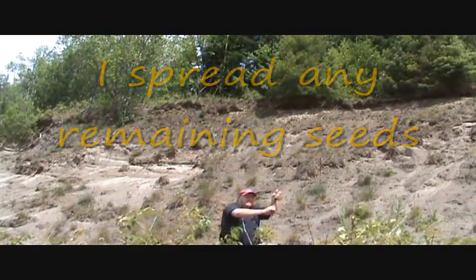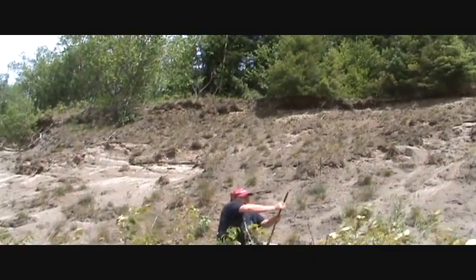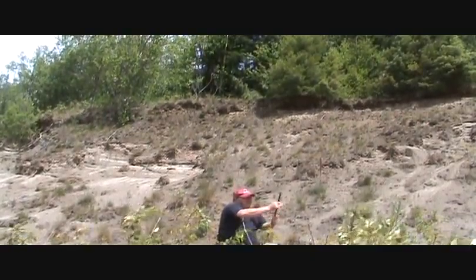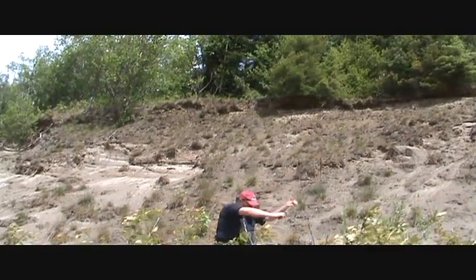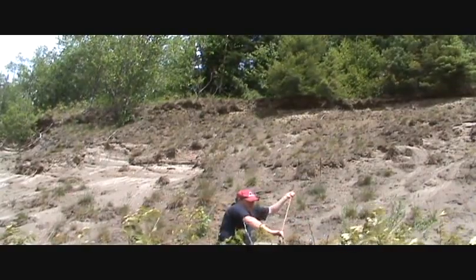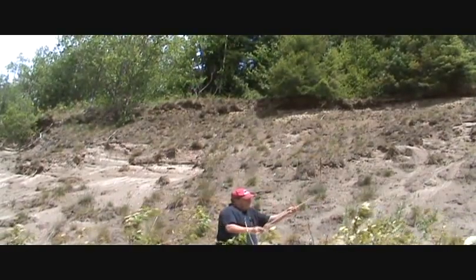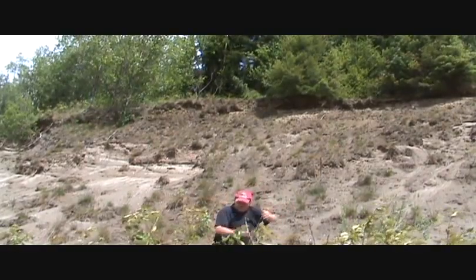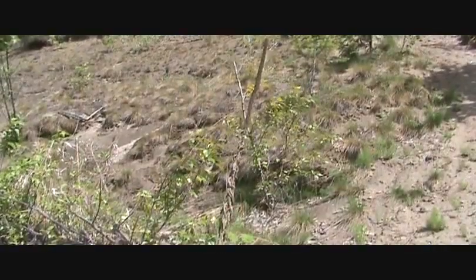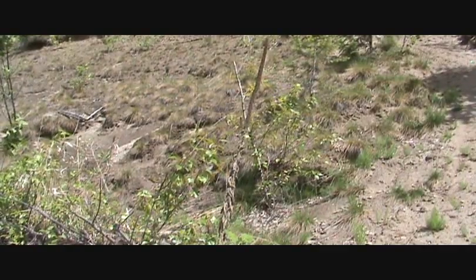For a minute to spread any seeds that might still exist within the seed cluster here. Here's a dandy big one.